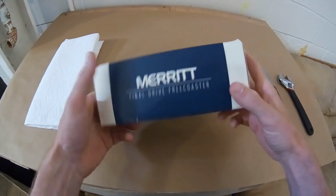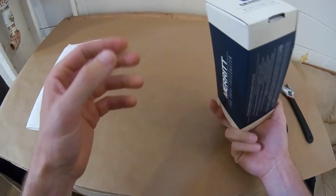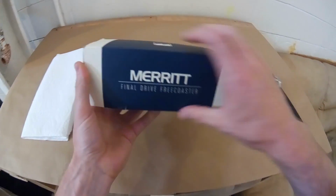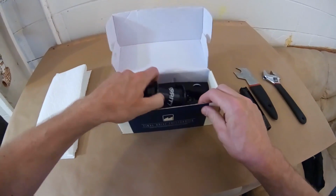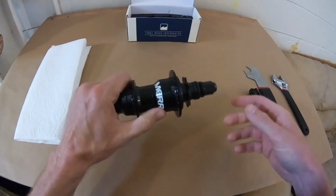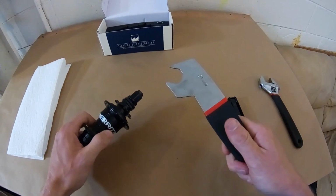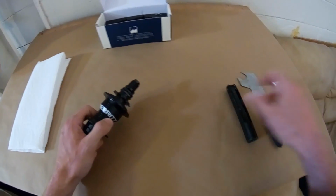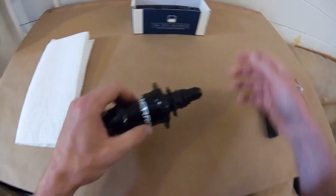Alright, I'm going to take a look at the Final Drive Freecoaster, show you the parts inside it, and how to take it apart. If you need more information, the bottom of the box has all the instructions. Since it's got a bushing driver, it's a little different than your typical Freecoaster, taking it apart and putting it back together. What you need: a cone wrench, a 21 millimeter adjustable, and some Allen keys. And it's good to have some paper towels around too.